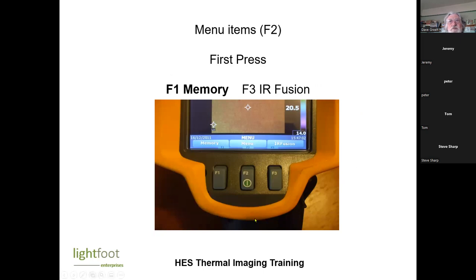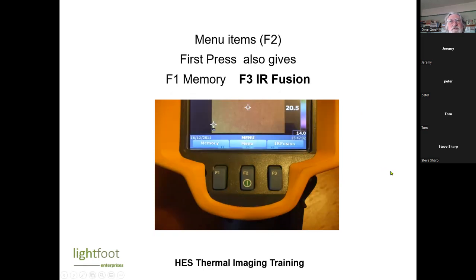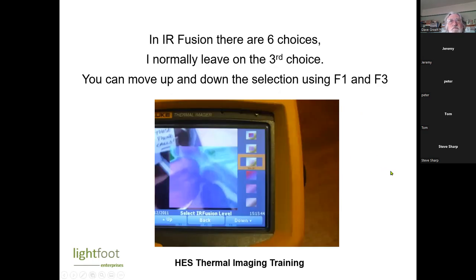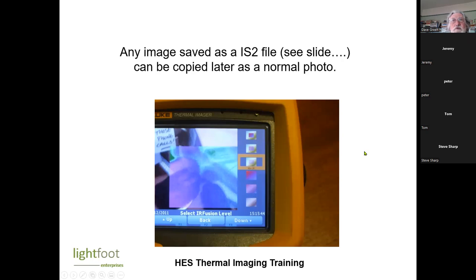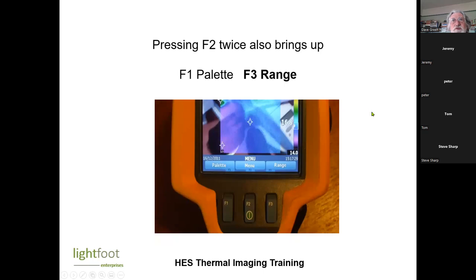You can check on the memory, you can check on the settings for how the images are shown. There's loads of different stuff in the menu. In the Fusion, there are six choices. We normally have it so that we've got a thermal image within a non-thermal image. That helps you to see where you're actually taking a picture of. And with this camera, we have a choice of either saving it as an IS2 file, or I think, what's the other option? It does mention it somewhere, IBM or something.